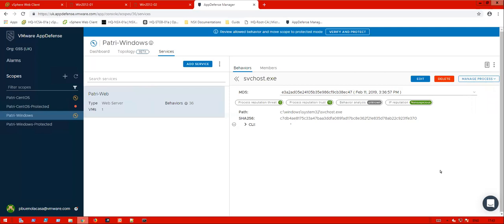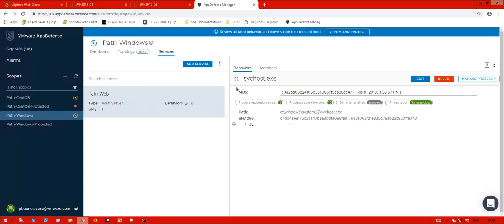So I would recommend not to use it unless you know that there is a process that you want to allow into your entire environment. But remember that the whitelist and blacklist only applies to your virtual machines that are part of services, that those services are part of scopes, okay?